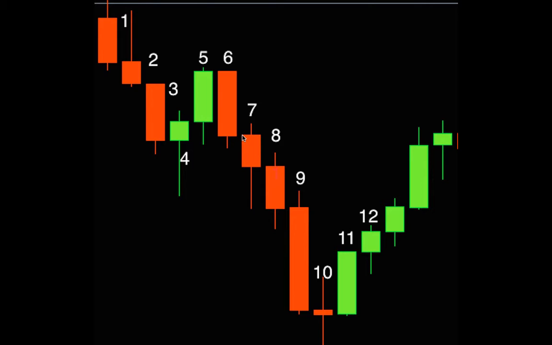Let's say the market pushed here, right? Let's say price opened here, and it pushed down all the way to here. So the bears are winning the fight all the way to here. Let's say the bears pushed it down 90%. But what happened though? The bulls managed to push it back up to here. So if you look at the body of this, it's kind of half-half. The bears started here, they pushed it down to here, but then the bulls managed to push it back up to here.